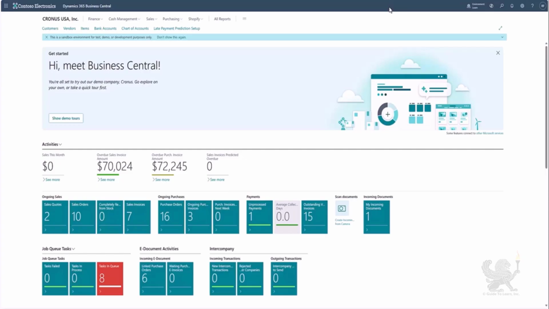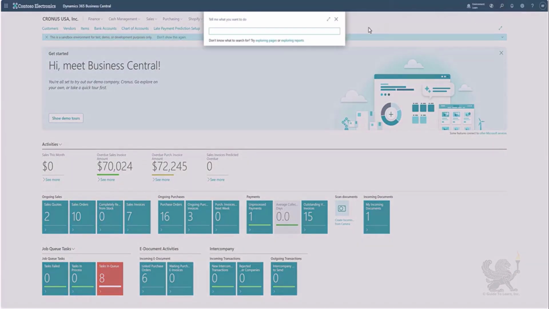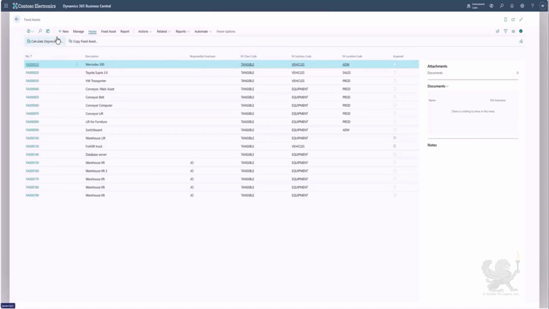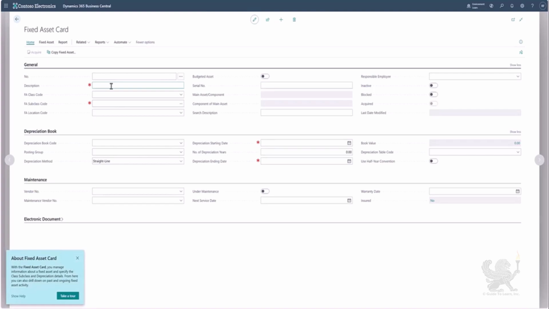And first thing that I would like to show you is how to create a brand new fixed assets on which we are going to simulate posting opening transaction. So I will go to fixed assets. I'll create a new one. I'll write description cooling unit.